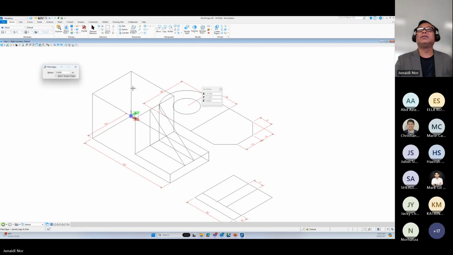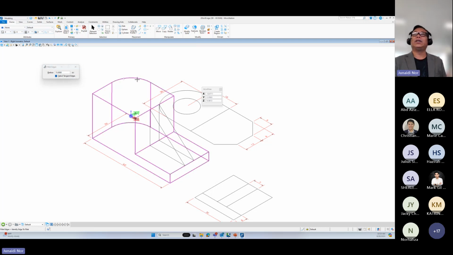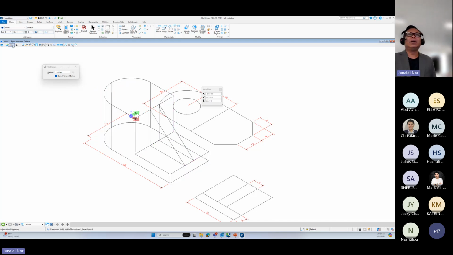Click here. Oh no, I will make it tangent edges to make it smoother. If you select tangent edges, this will make it smoother. If you don't select this, it becomes rough. Click. Okay, so now I have done this portion.